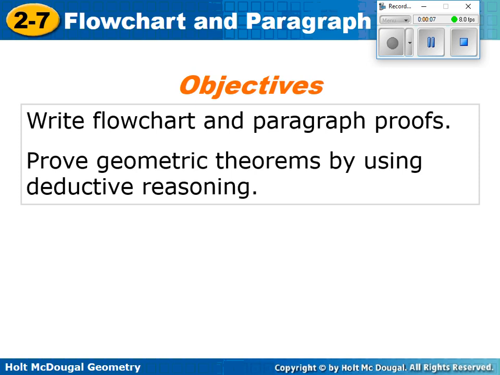Okay, so today is when we talk about two different kinds of proofs. We're going to have flowchart proofs and paragraph proofs. You have been doing two column, and you should have been doing statements on the left, reasons on the right. Most of you are doing really good with that.